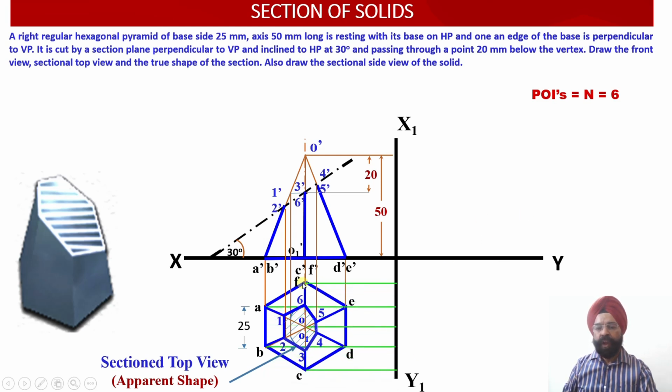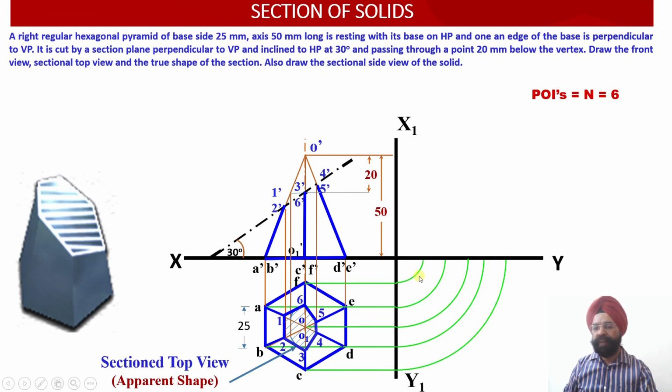So just see, all these 6 points of the base and the axis point, they have been transferred over here, and then there are 2 ways to transfer it onto the profile plane. You draw a transfer line at an angle of 45 degree and extend this and take all these lines up, or else you can draw the curves over there, so that these distances are appropriately transferred onto the profile plane. So we have used the curve method.